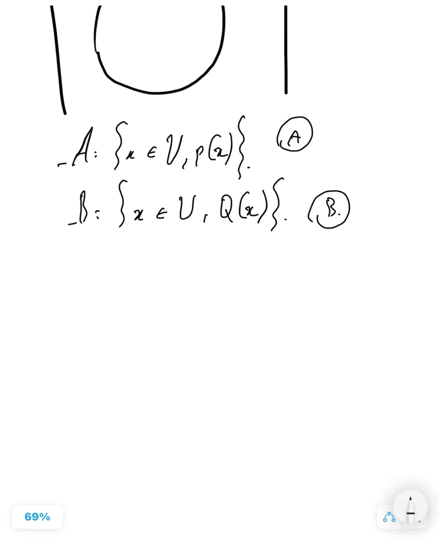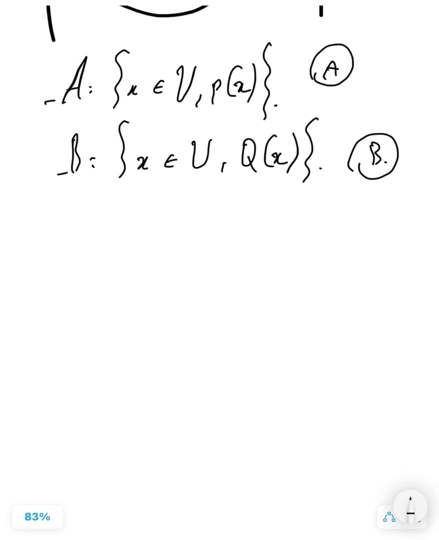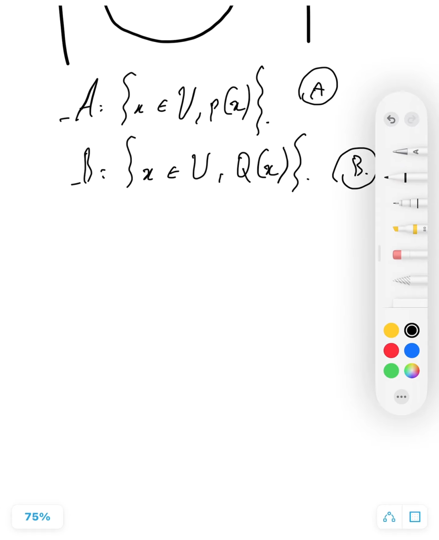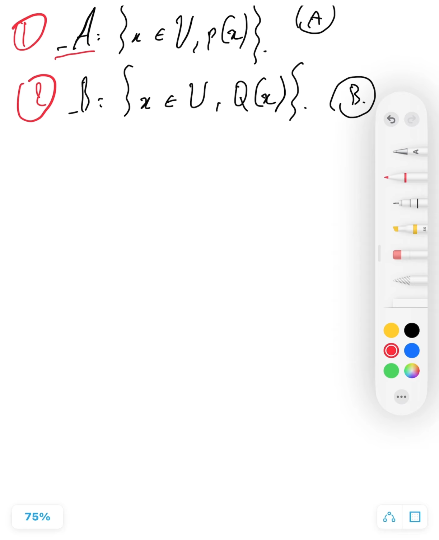But at this stage, I would like to ask, what does it mean to make one choice from A and one choice from B simultaneously? If I were to make simultaneous choices from A first and then from B second, what's that going to look like? How am I going to translate it into logical, mathematical language? Well, this is where we start talking about the Cartesian product, because the Cartesian product exactly does this.